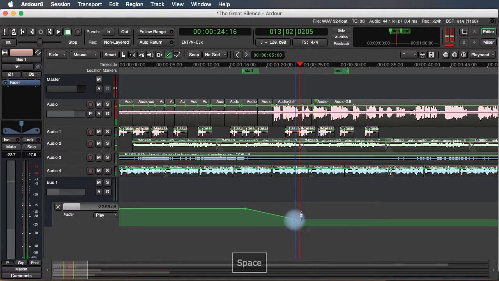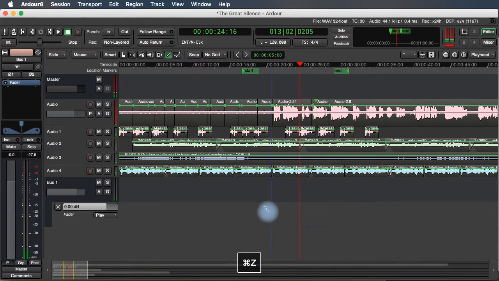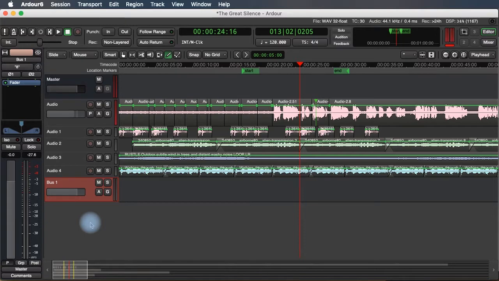But before I turn down the volume on this whole bus, I want to introduce one more concept first, and that's the concept of filtering. And we've actually already done some filtering. We did it when, you remember, we took out all the low frequencies of this voice in Audacity. That's a type of filtering or a type of equalization. We're going to do some more right now.